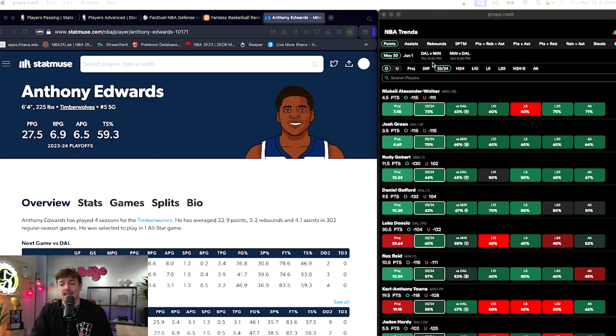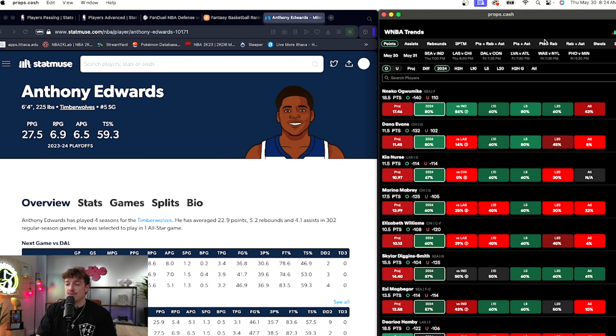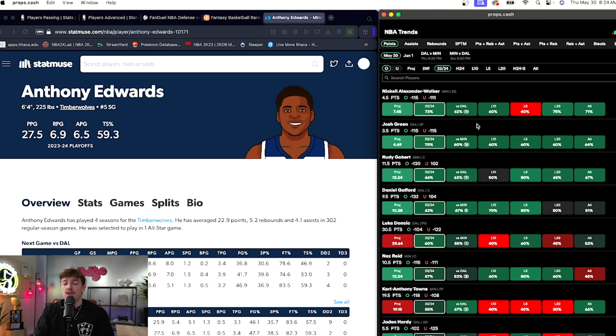We have obviously the dates of games, and when there's a ton of games on, when the NFL's on, when NBA's in full swing, you'll have the full schedule of games right here. If we quickly go to WNBA, just for the hell of it, you'll see there's more games here, and this is how it will be lined up, and you'll see the times of the games, all that sort of stuff. But for the NBA right now, there's obviously only one game on that we're going to know the future of, but as you see this video, you'll know the result of it, so who knows. But we're looking at Dallas and Minnesota today.